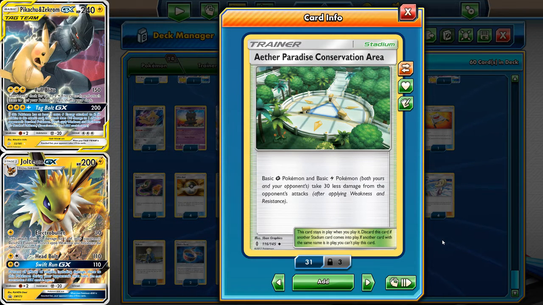Basic Lightning Pokemon take 30 less damage from attacks, so you can be dealing a whole bunch of damage with your Electro Powers and your Choice Bands and your really good attackers, and then suddenly your opponent can't one-shot you when they think that they can, because Aether Paradise cuts 30 damage off. So attacks from Fighting Pokemon that do 120 damage actually do 90, which isn't a knockout on Pikachu Zekrom anymore. So they need to find multipliers, and it just screws with math that people have very meticulously planned for.